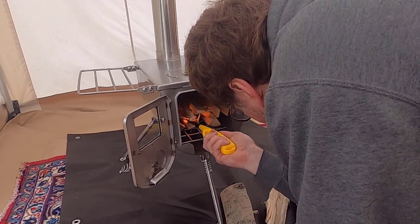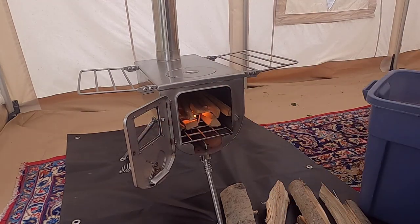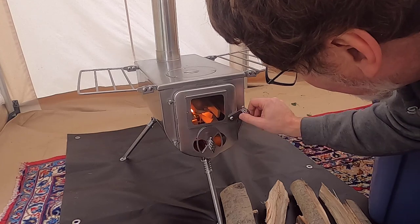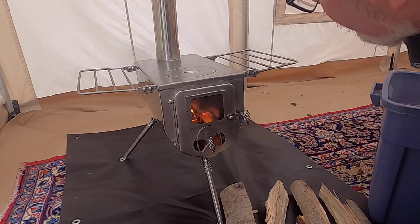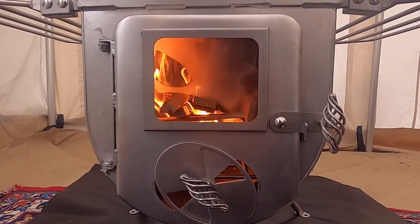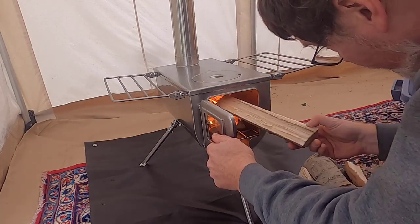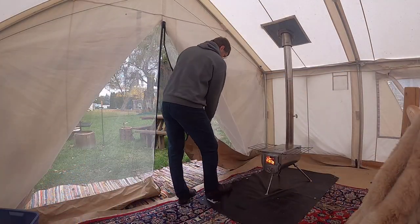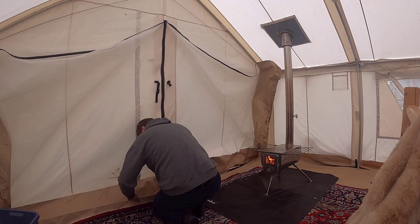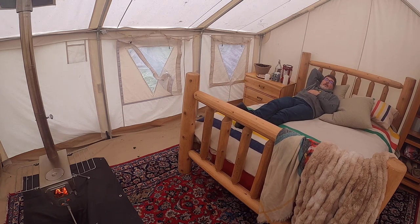You might be thinking, fire starters and a lighter — come on, where's the flint and steel? But think about it. Does this look like the tent of somebody who's trying to hone his bushcraft skills? I don't think so. I should have stuck a piece of paper or something up the flue to make sure it was drawing. The frost is going to come and kill these bugs for us tonight, so we can put away the screen. And then I can already feel it warming up in here. Oh yeah, this is going to work.